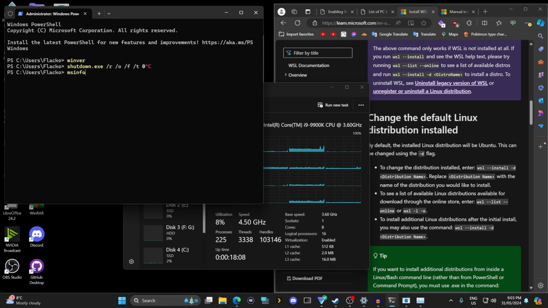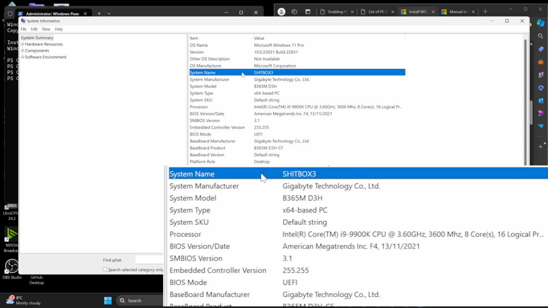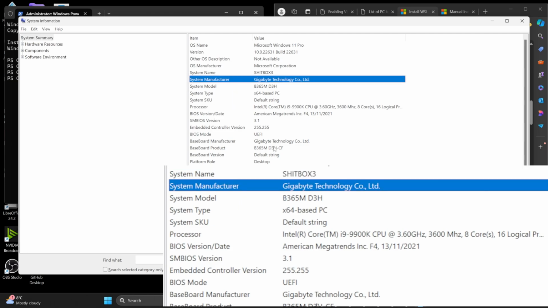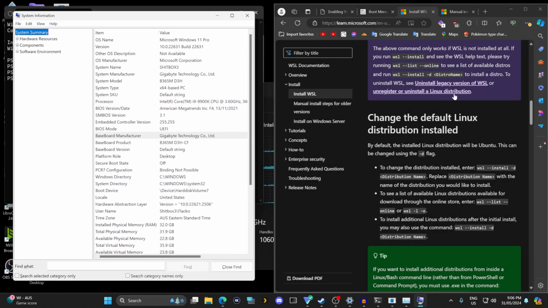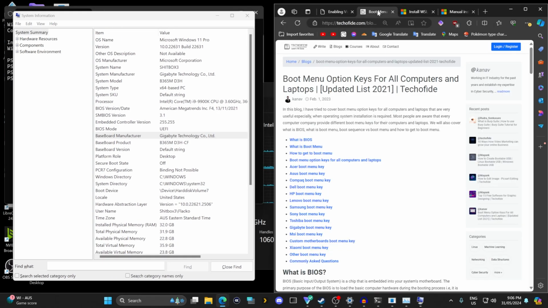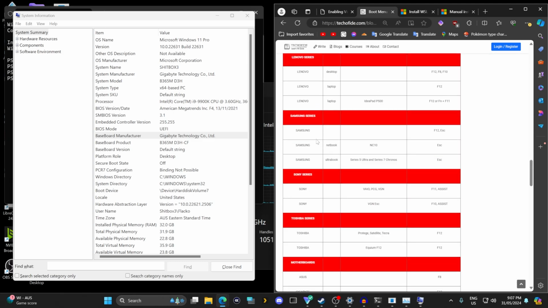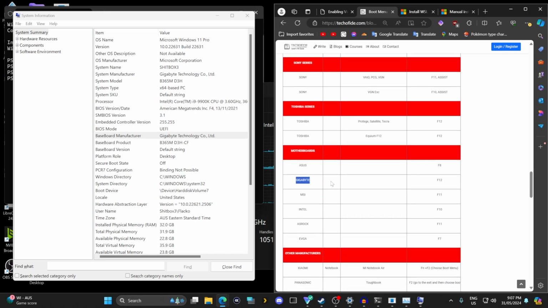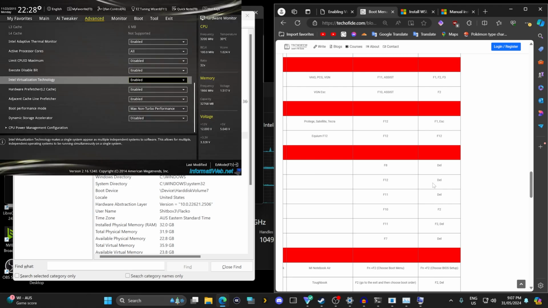Type in msinfo32. And as you can see, underneath your system name, you'll see the brand of your motherboard or somewhere else. Now, if you check down in the description, good old me put a handy article listing a good number of BIOS keys associated with your brand of computer or motherboard. If you scroll down a little bit, I have a Gigabyte, so I will look for Gigabyte. There is Gigabyte. The first one is the boot menu, and the second one is the motherboard settings, the BIOS or UEFI settings. Now, I'll restart my computer, keep tapping delete to get into the BIOS.